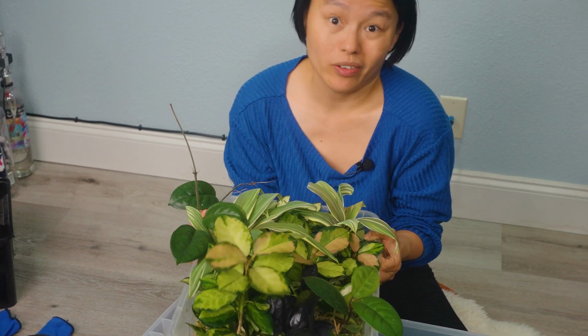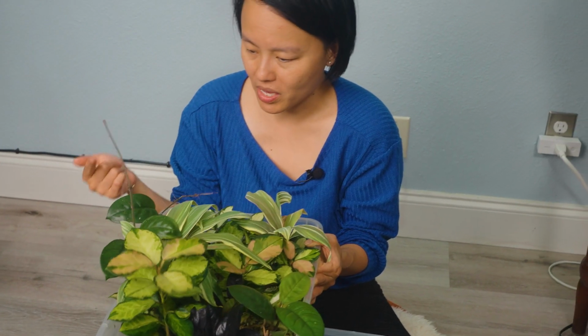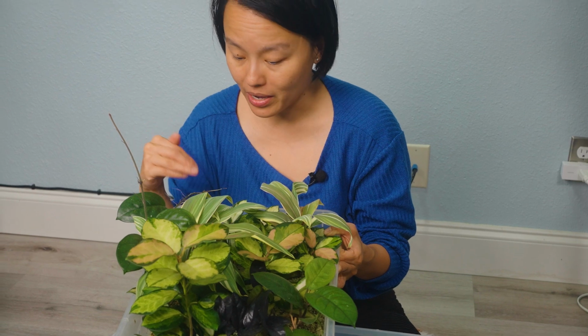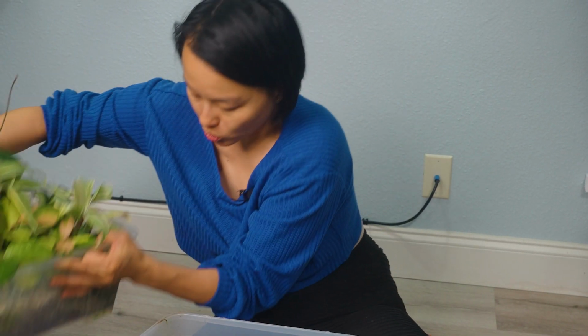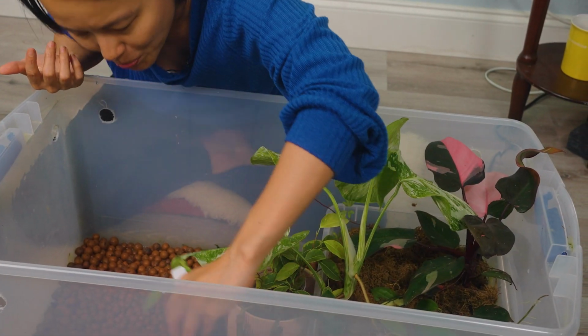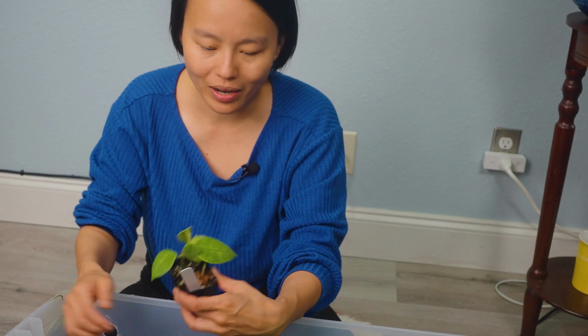So basically for your more sensitive Hoyas, you just want to give them a good watering. And I'm unable to do that because there are no drainage holes, so I have to remove them. This is something obviously I knew I had to do eventually. I was just prolonging it as much as I could.